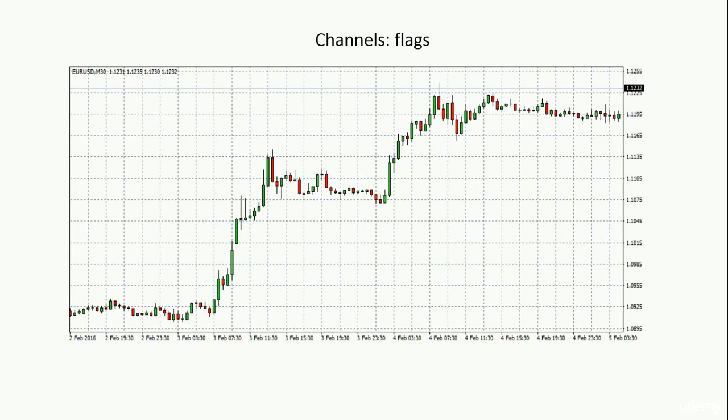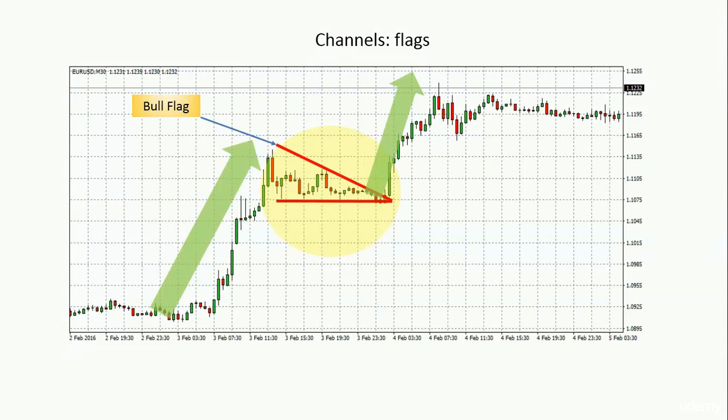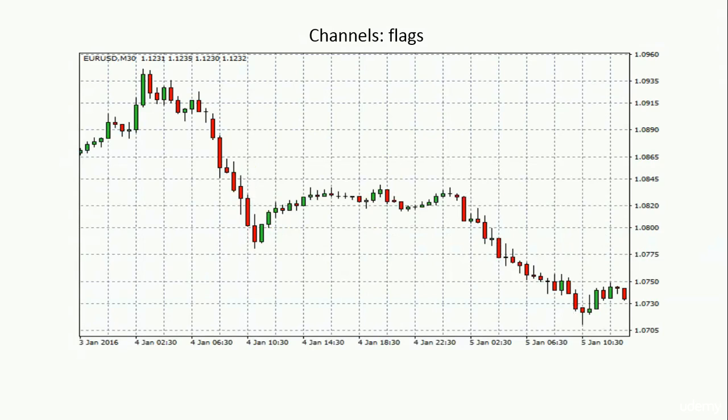This is another example of a bull flag that is formed as a triangle. It is a downtrending triangle that came after a strong uptrend. Therefore, it acts as a bull flag and signals a trend continuation. As you see here, the price as expected broke to the upside, and the main trend that was before the bull flag has resumed.